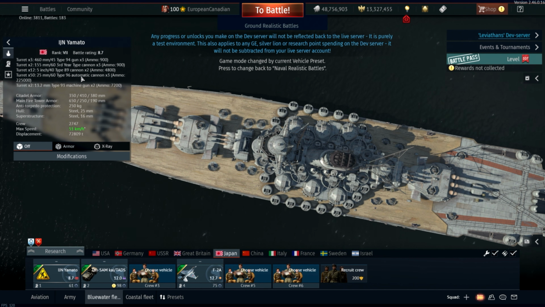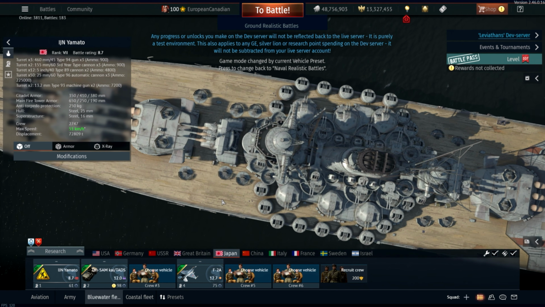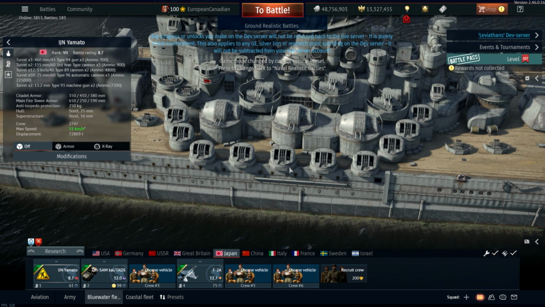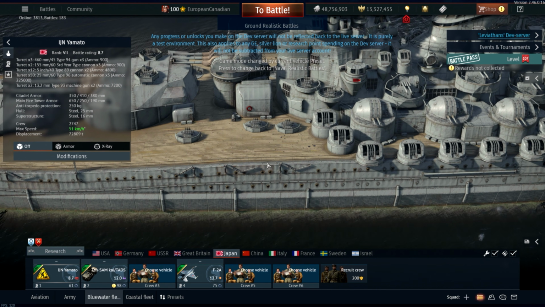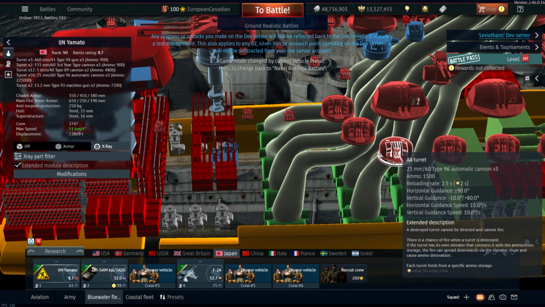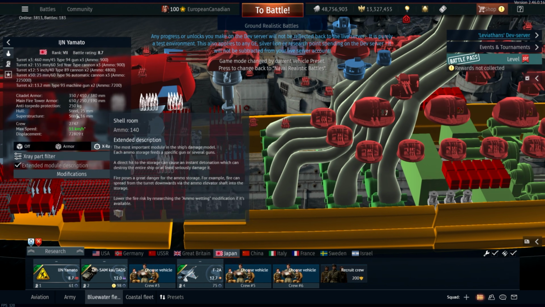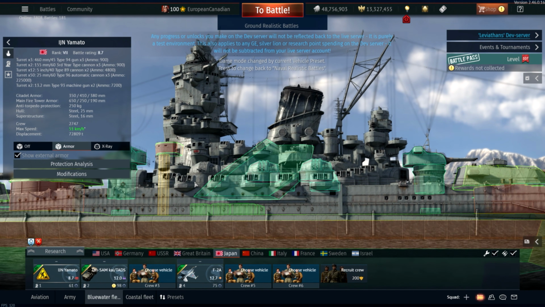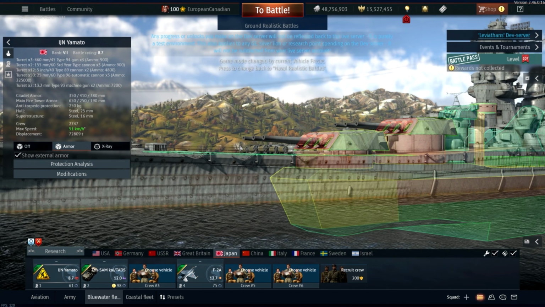It has 2 triple mounted 155s, which are sat here. It also has 12 dual 5-inch guns sat around here, and then 50 25 millimeter triple mounts, and then 2 dual 13.2 mounts. Crazy. Absolutely crazy. None of them are individually modeled yet, but I'm sure they will be.